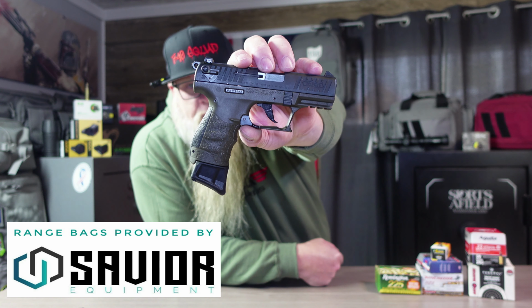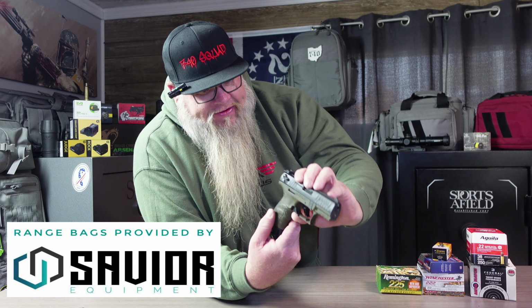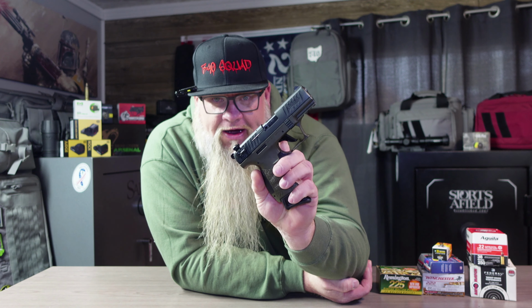Now, a little backstory on this Walther P22. I have had this gun for years. In fact, it's one of the first few handguns that I bought. Now, I do believe this is like a Gen 1. I know they have had some updated versions of this gun come out. In fact, I think now it's called the P22Q, something like that. The problem with this gun is it is very finicky on ammo.